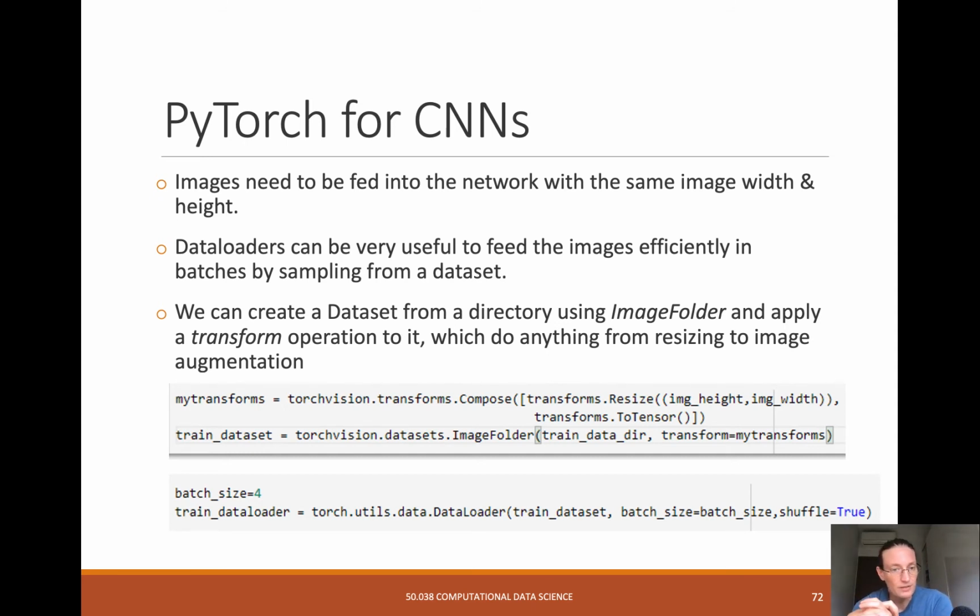Other things that data loaders allow us to do is to shuffle the data, so basically sample 500 images at random from the dataset. You might also do things like stratified sampling. Let's say we only have 10 images of cats and we have 100 images of dogs. We can make sure that the data loader upsamples the underrepresented class.